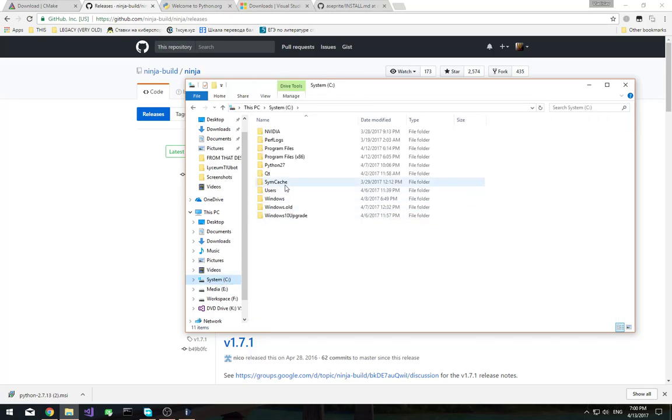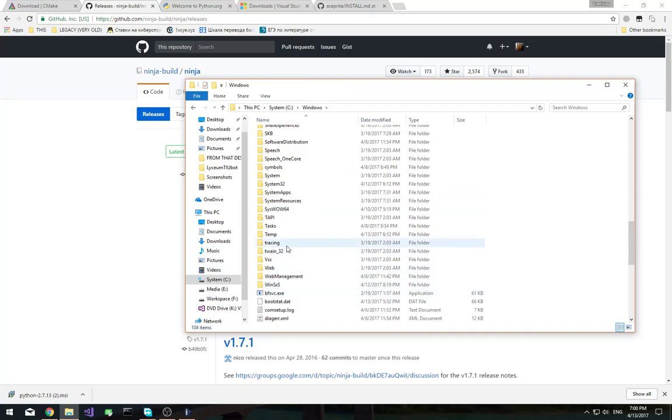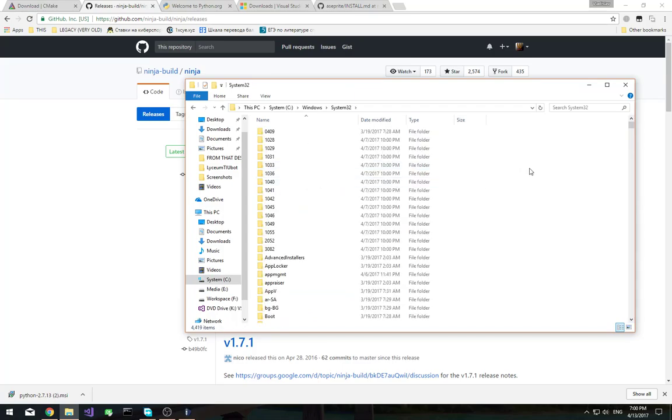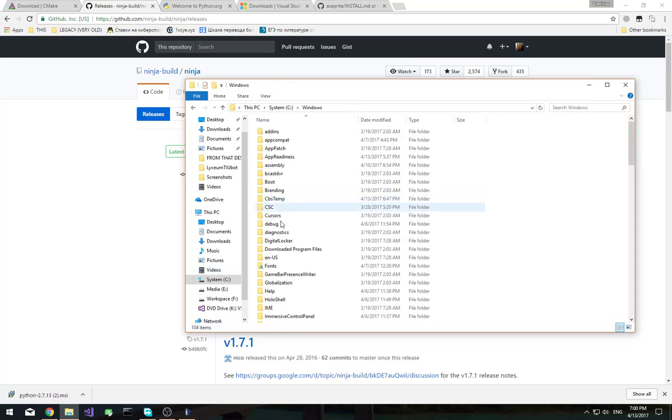For example, I put it in the Windows System32 folder because I don't want to add the path to the file to the PATH environment variable. So I just put it in Windows System32.